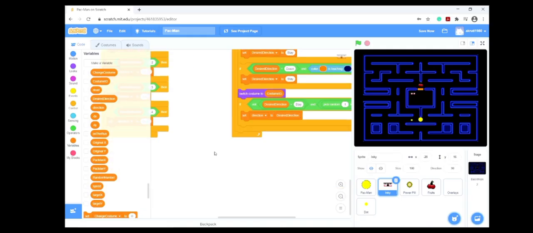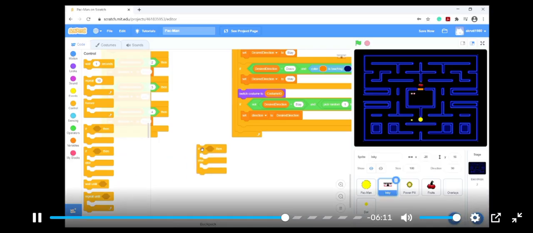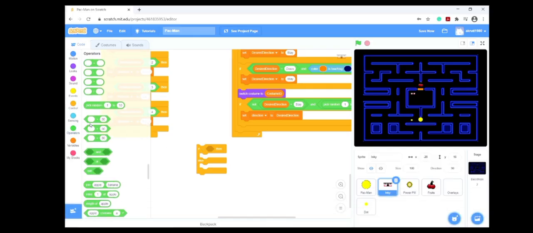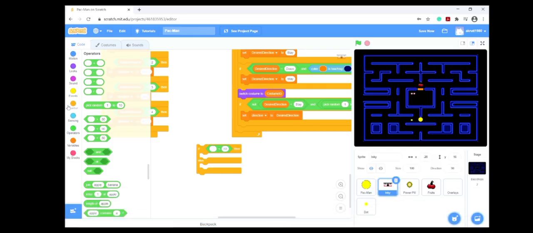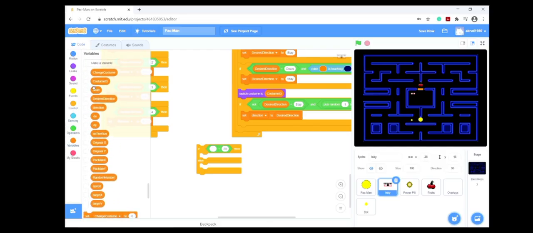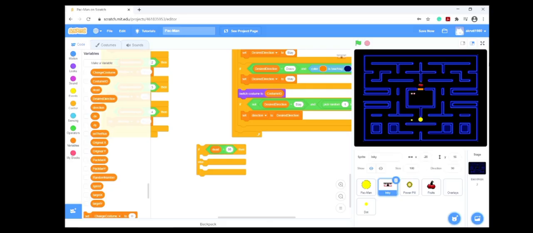Okay? So for that we'll again put a big if condition. So here first we'll check for dead. Okay, if it is dead, then what? Let's go to variables. If dead equals to yes. Okay, if dead, then it's simple.